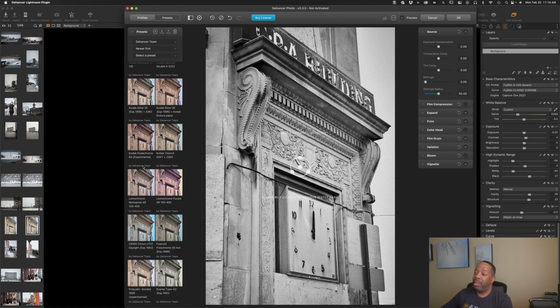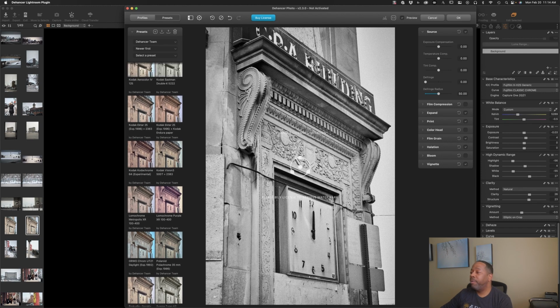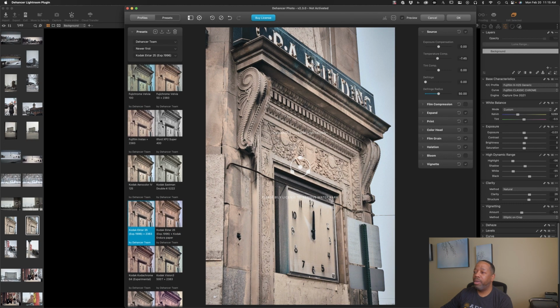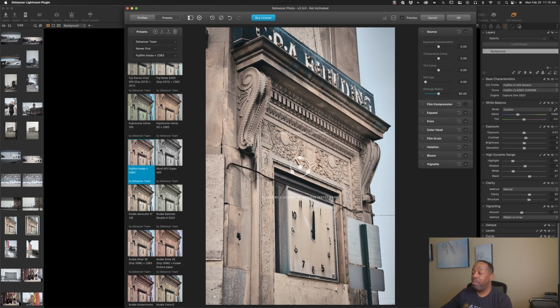As you guys can see, you got Kodachrome right here. That looks great. I mean, it gives a beautiful rendering of the images. There will be some other ones in here folks may want to see. You got Ektar in here. That looks good. I like that one as well. So there's a couple in here. You got Fuji Instax, which I never really thought about, but that looks good as well.